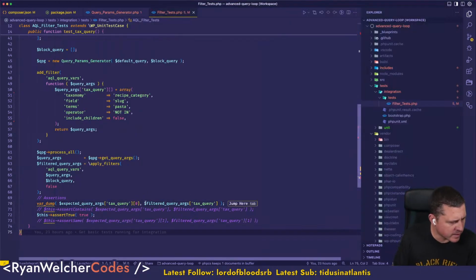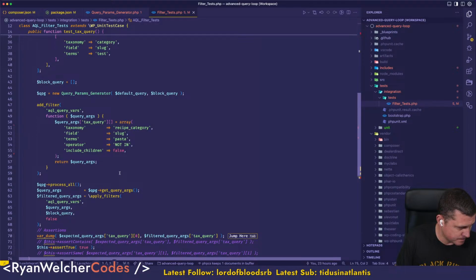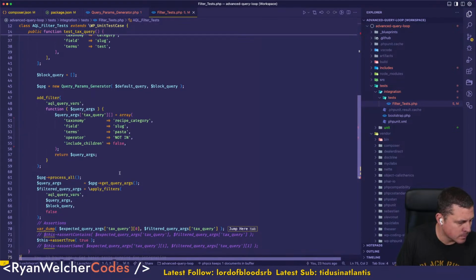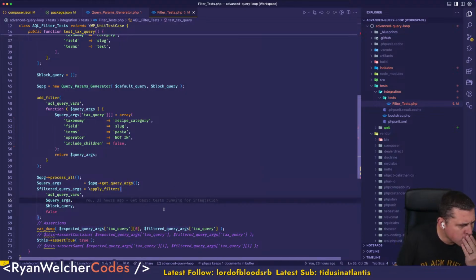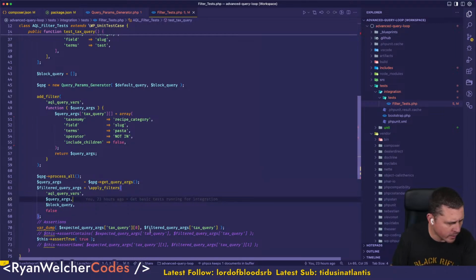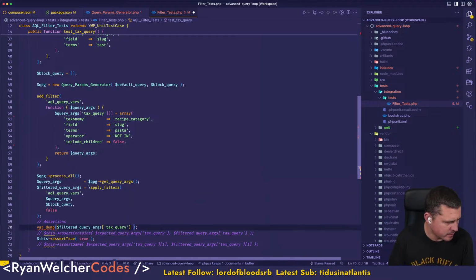So filtered tax query is missing. What? Where's query args coming from? Weird. Okay, so I'm going to look at the filtered query, the full array.